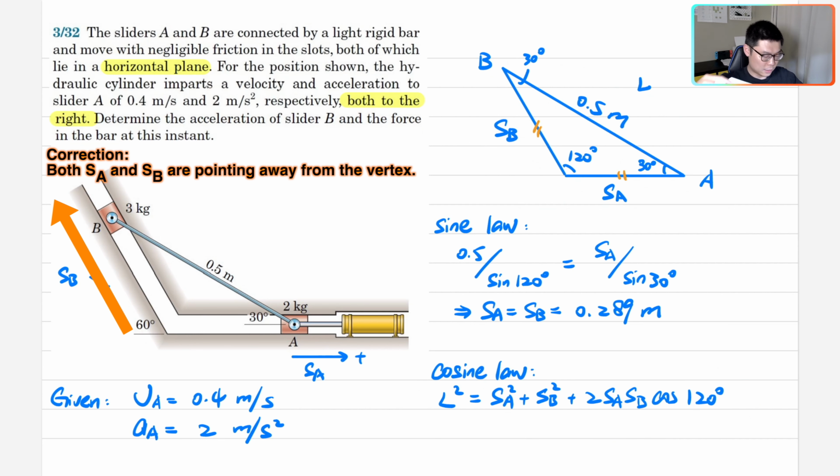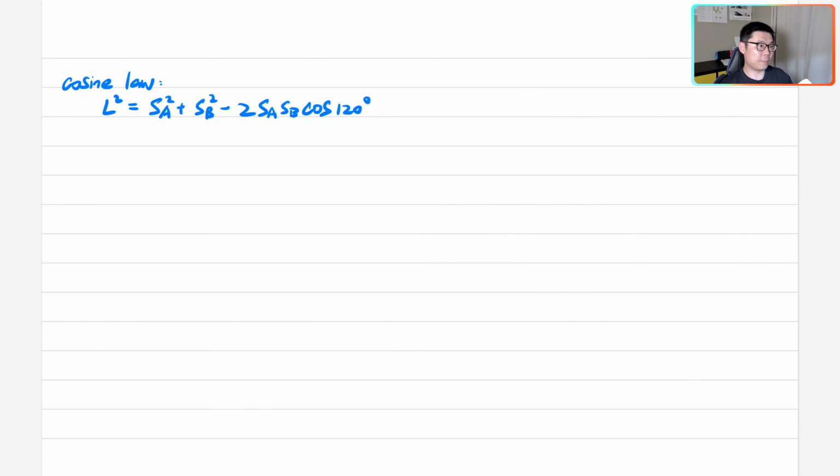Okay, as that being said, let's take a look. For this cosine law, we have two variables here. Because we're given the velocity of A, we want to find out what's going on with the velocity at B, and A and B have a length or displacement relationship. We can try to take the derivative and find out what's happening between VA and VB. Therefore, we'll take our first derivative with respect to time.